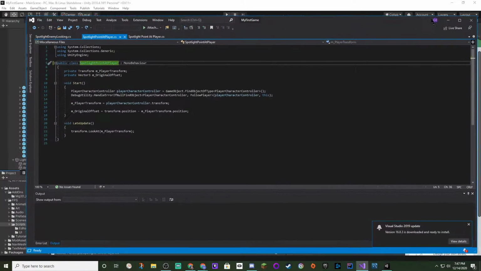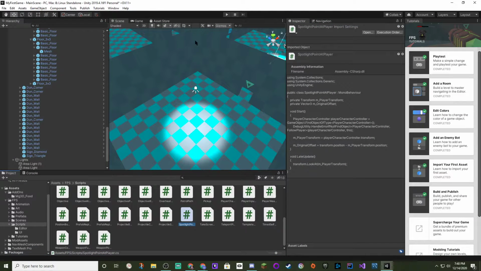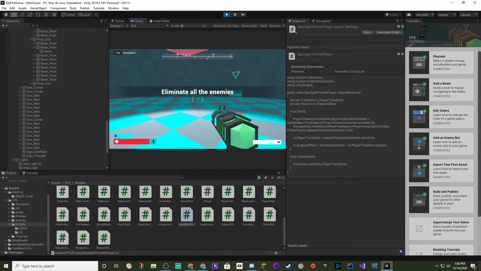Let me drag it over. So I didn't write it all. I pretty much copy pasted this area, and then I Googled how to make a thing look at it. It turns out making something look at something else is extremely simple. But this is the beginning. It runs through this once and then it updates this every frame. Basic stuff. And so I got the lights to follow the character.